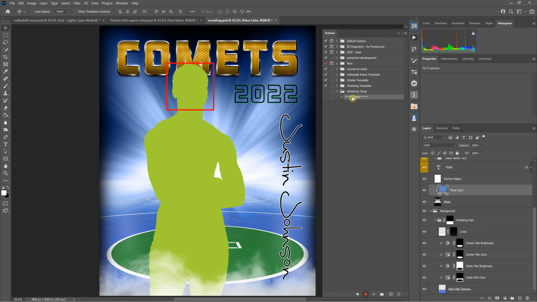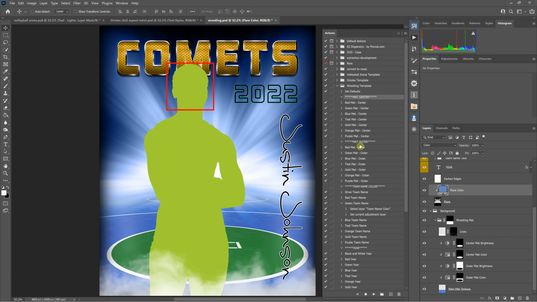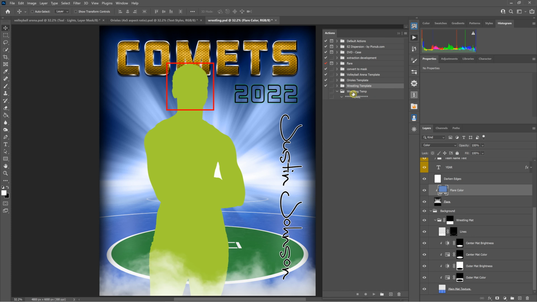So when I hit record, it makes that, but I'm going to hit stop. And I do these for each, like matte center, matte outer, team color name, and that way it groups the actions, and so you can see that all of the actions within a certain group are the actions that change colors for what's in the title there. It just visually makes it a lot easier and a lot more organized when you're setting these up.